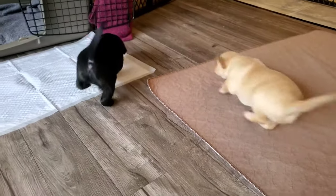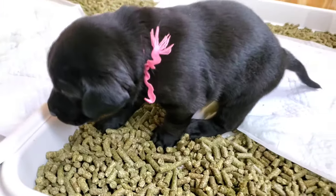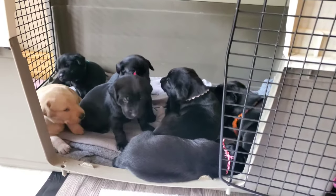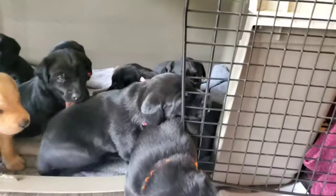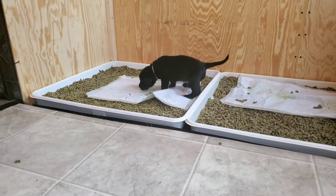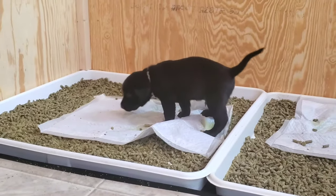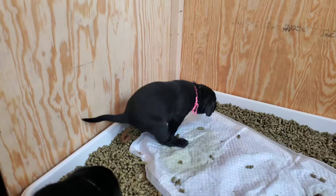Even though they're still struggling to get their sea legs, you'll be amazed at how quickly they can catch on. The goal at this time is to simply get them to recognize the tray as the area to go, and this is done by placing them in it often. Realizing that they are going to go number 2 after every feeding, as well as number 1 upon every waking, makes this pretty simple to time. They'll begin to smell their scents in the tray and realize that's where they should go. A trick that works well is to move lightly soiled pads from in front of the crate into the litter pans.